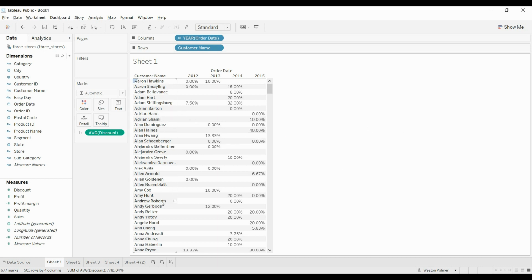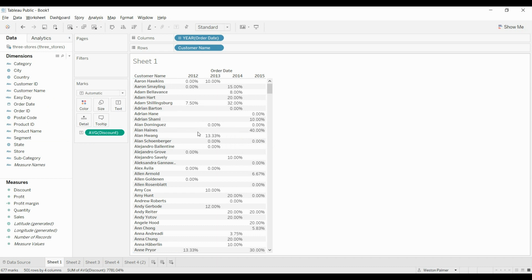You've got customers or something along this left-hand side. You've got numbers or something along the top. You've got a value in the middle. In this case, it is a discount percentage. And we have items where the discount percentage is 0. That's where there's actually a sale, but there was no discount. And I don't want it to show 0, because if there's no discount, don't show anything.